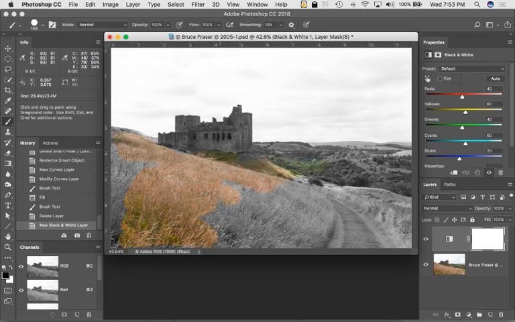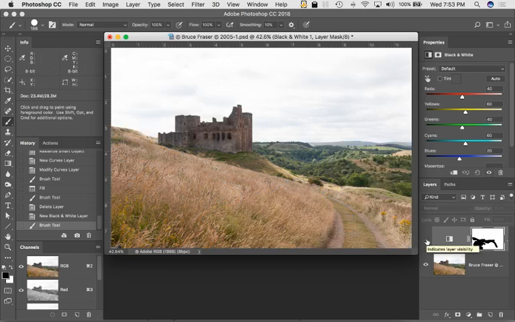Because again, the adjustment layer is making this image black and white. It's making it appear. If you turn off the eyeball, the image is still in color. It never changed. That's the advantage of using adjustment layers. But now I've got a layer mask that allows me to control where I do see the color and where I don't see the color, where the black and white adjustment is actually happening and where it's not happening. Is this making sense to you guys? Are we good on this?